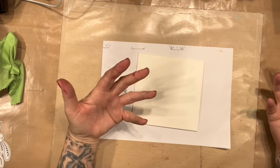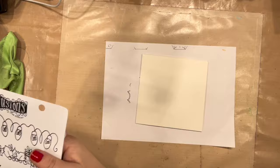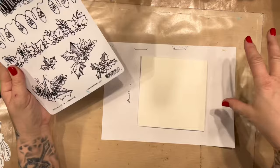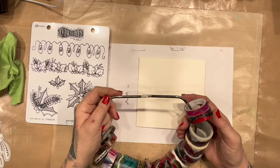Some cards are simple, some cards take a bit longer. I have a vague idea when I start what I'm going to do, but then I never really know what I am going to do. For today's card, I am going to use Holly and the Ivy and I am going to use these lights up here and stamp them in the background. But I don't really want them all over the card — I think I want a little bit of a frame, so I am going to take some washi tape to make a frame.